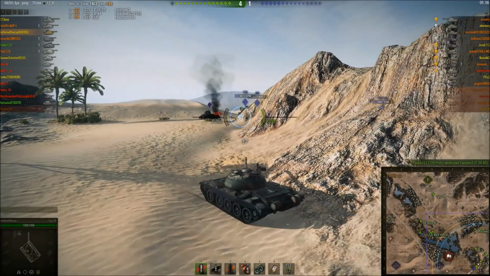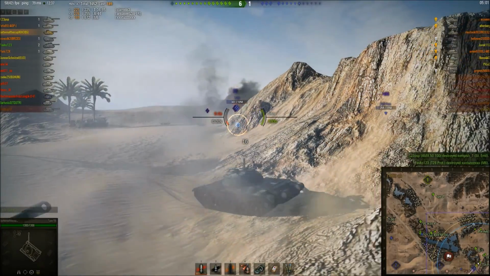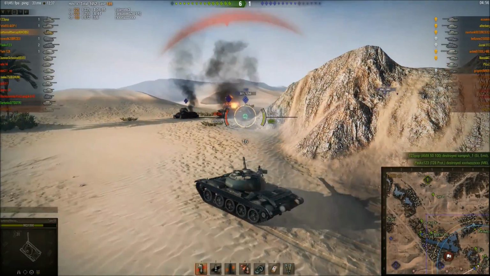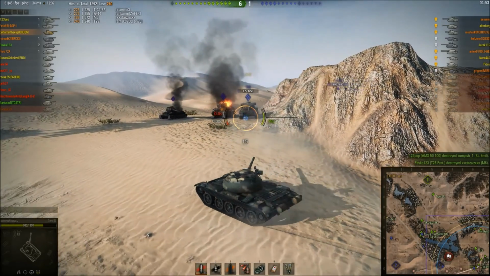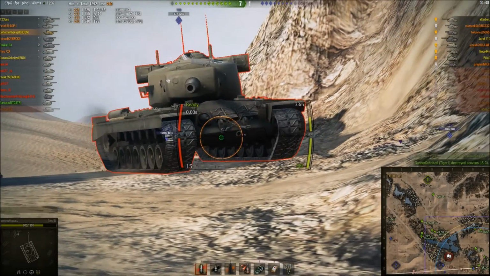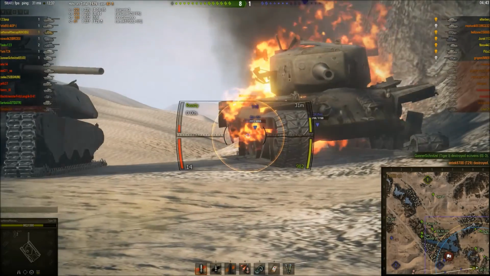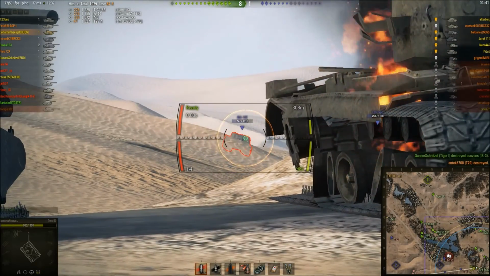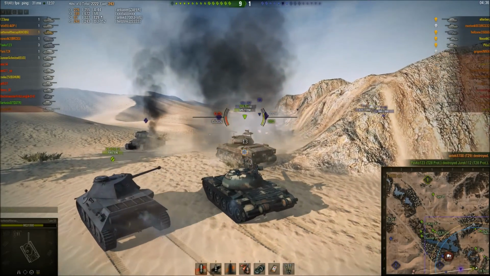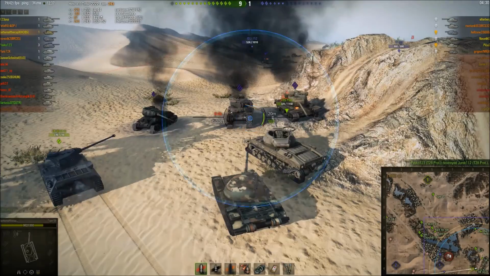Still haven't taken any hits, but probably about to now. Can't remember, to be honest. Nice low roll there. I mean, the average damage of this gun is 250, and I managed 189. Wow. I think a Comet can hit that much. But yeah, I did get hit, but I managed to hit the ISU there.